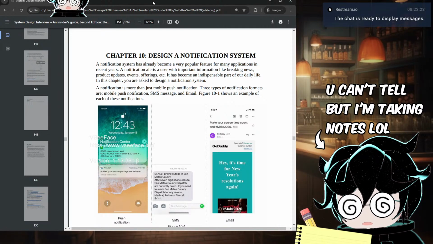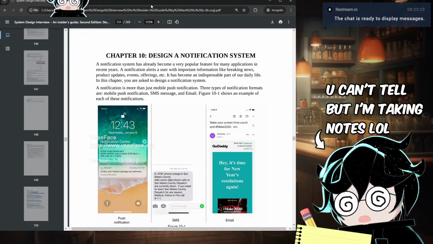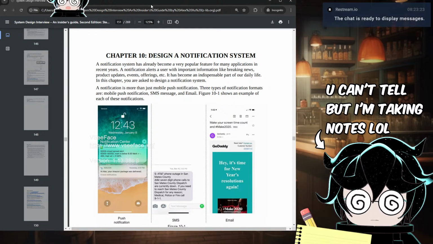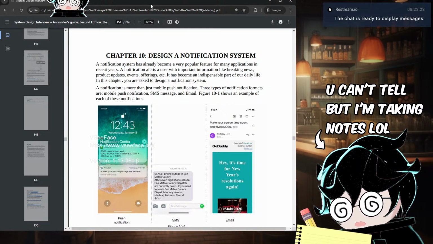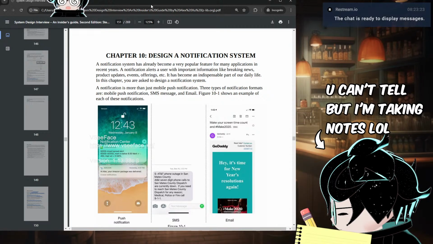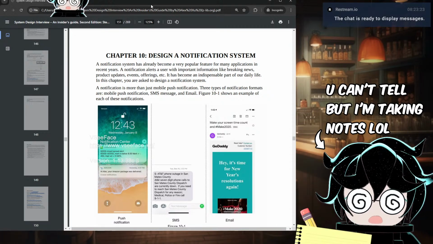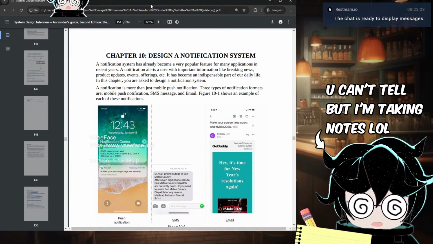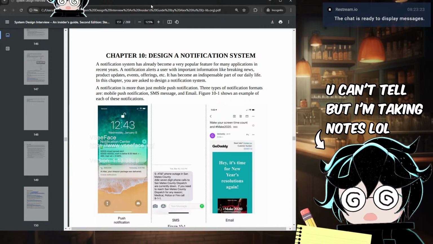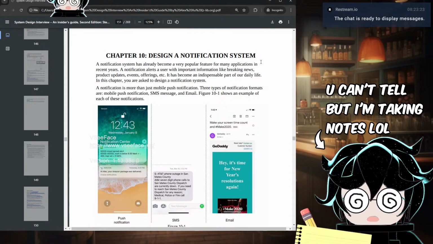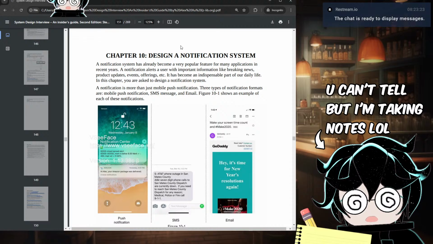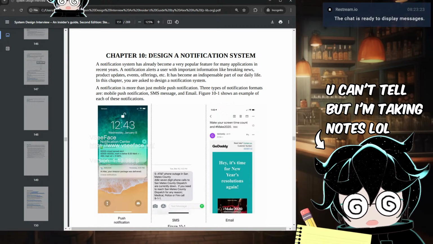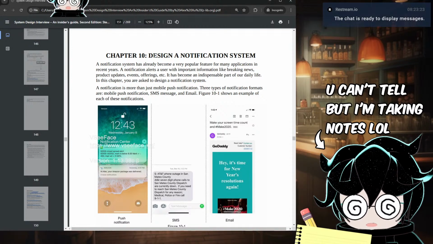I'm studying system design today because I have a system design interview today, and I don't have a lot of experience with it. I decided to skip to chapter 10 because the product I'm interviewing for is an alerting system, and I thought this looked like it was in the same realm. So, design a notification system, an alerting system, sounds useful to know. So I skipped to chapter 10.